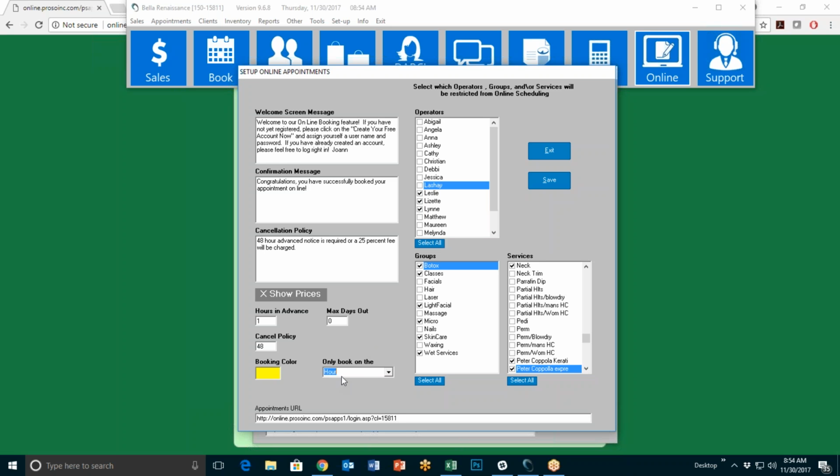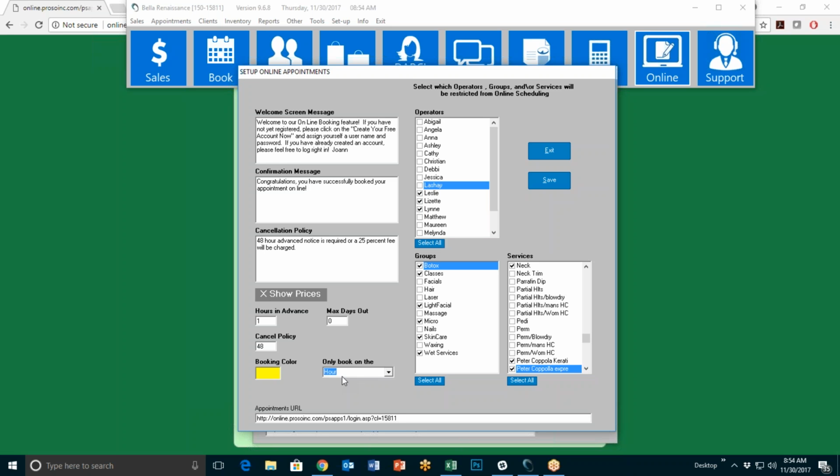If I said only book on the hour, and they had selected Joann as their provider, then they would be shown 12, 1, 2, 3, and 4. They would not be shown 5 because that's what time she leaves. So they would get 5 options: 12, 1, 2, 3, and 4.